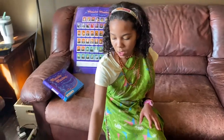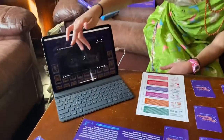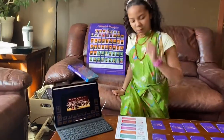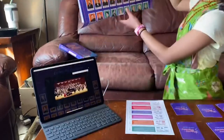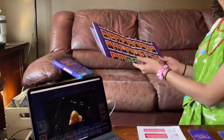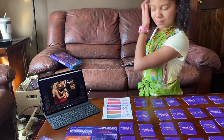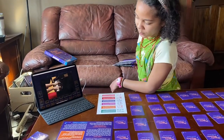Once you find a match, you can play their music — you just tap it and get to play their music. This composer on the poster was known for his big hands. This was a really cool aspect we enjoyed about the game. We would let the composer's music play until the next person got a match, and my kids are a little obsessed with classical music, so this aspect really took the game to the next level.